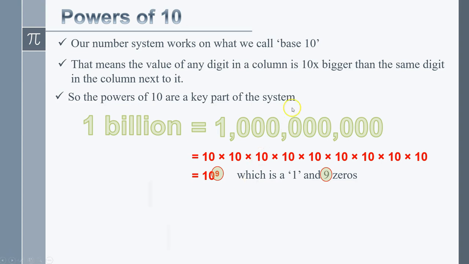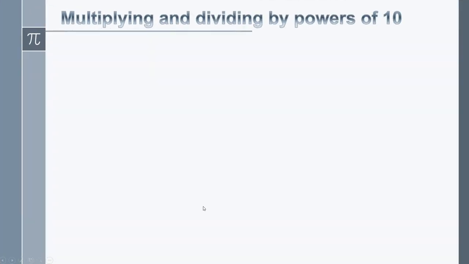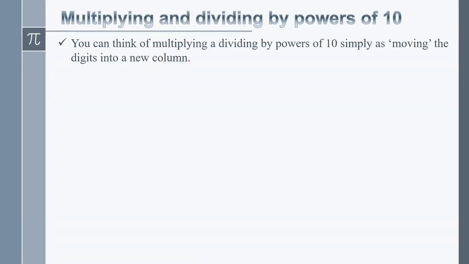Now, you're not going to have to deal with numbers this kind of size. Chances are you're going to have to be able to deal with maybe multiplying and dividing by 10 or 100 or 1,000, but nothing a whole lot bigger than that. Certainly, I don't expect you'll get anything this kind of size, so do not worry if that size number is starting to worry you a little bit. Right, on we go. Let's have a look at multiplying and dividing by these kinds of numbers.